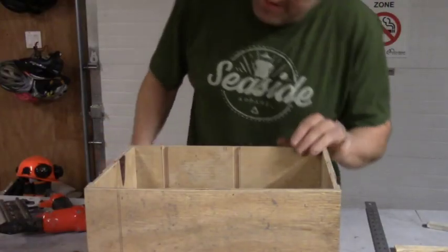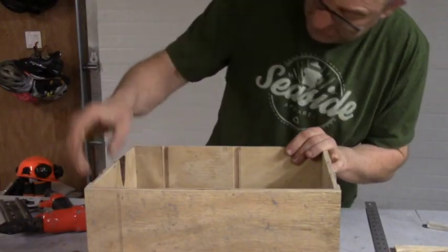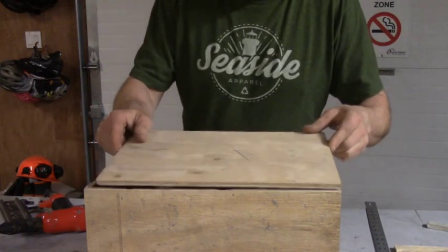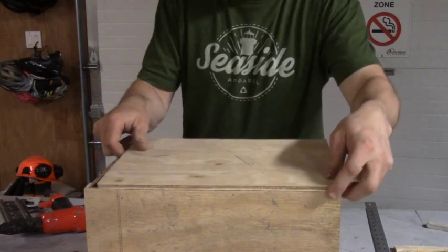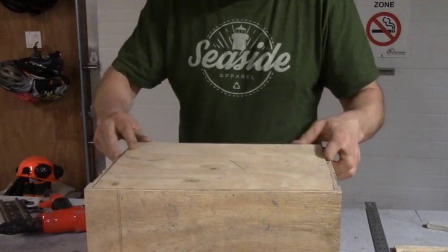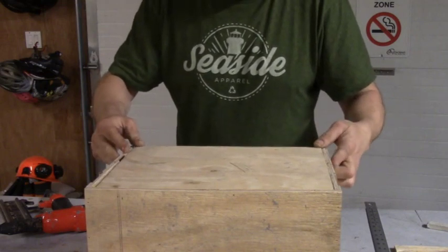So now that we got the box made, we just got to put a bottom in it. And I know some of you are going to say I should put the bottom on the outside, but I want to put the bottom on the inside so that I could have a nice clean look all the way down.